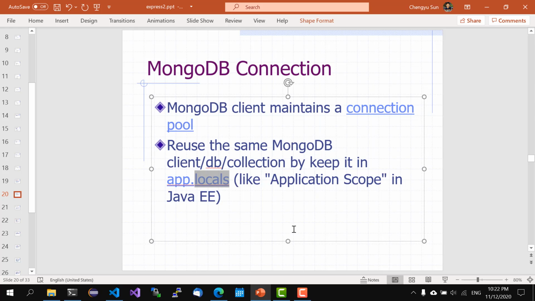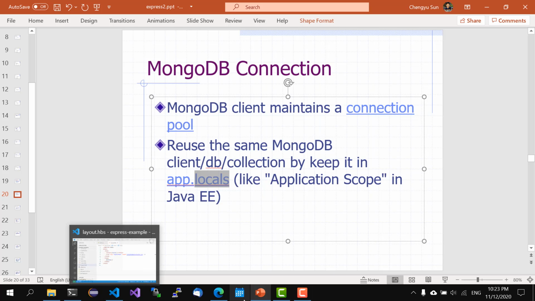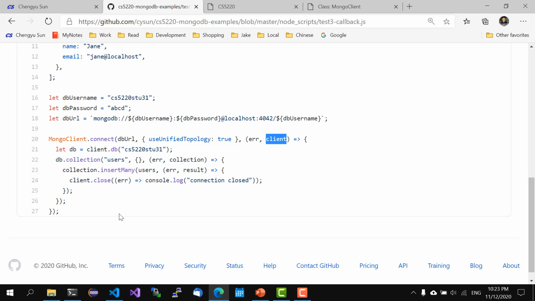This is pretty much like the application scope in Java EE, basically where you can keep something for the duration of the whole application or the whole server lifetime. And when you shut down the server, of course, this will be gone, and that's when you want to close down the client. So knowing that, let's see how we can do this.